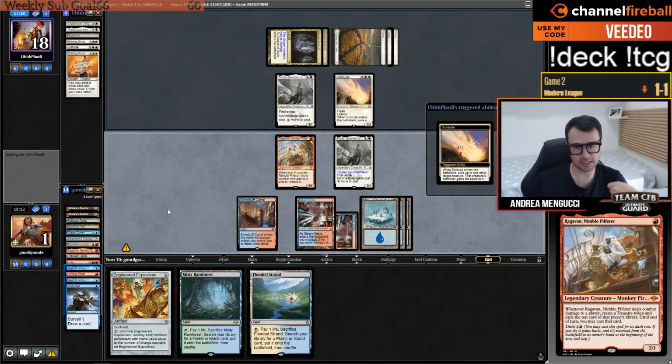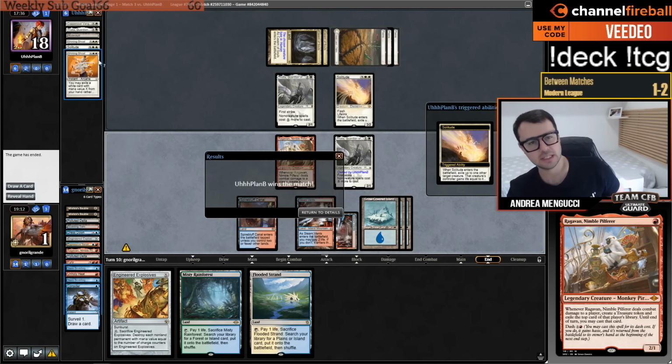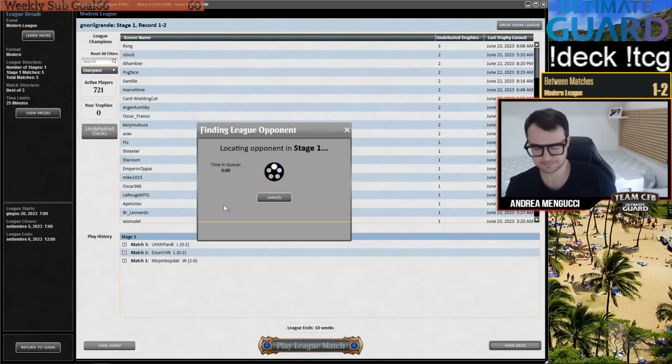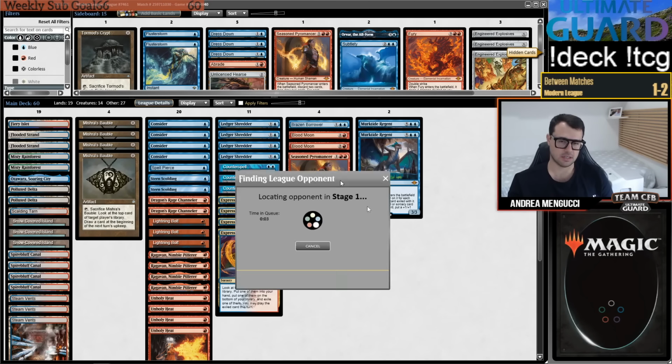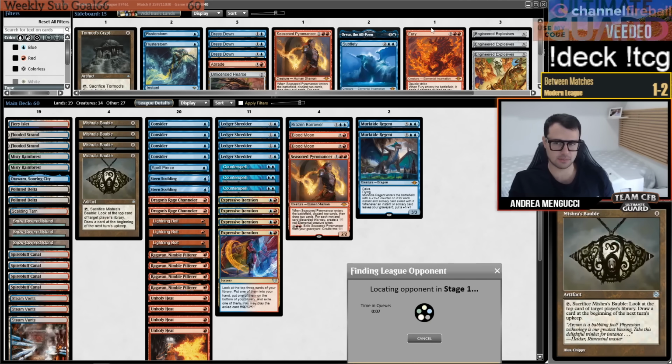5 mana Solitude. I could have had Adeline. Alright, GG. Ah, tough. Shouldn't be a bad matchup. I definitely punted here. It's like I bobbled on turn 1. I played Fury when I shouldn't.